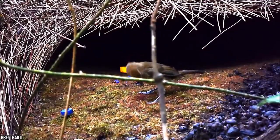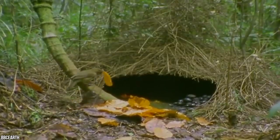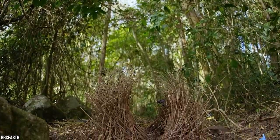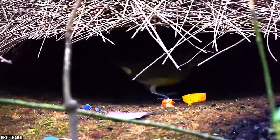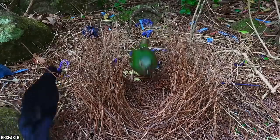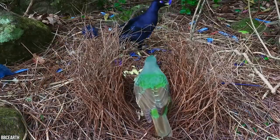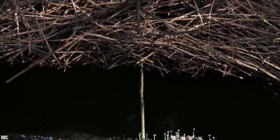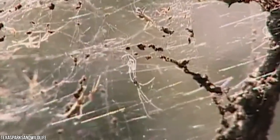Number 9: bowerbird courtship nests. Turkeys strut, peacocks preen, and bowerbirds design. Some birds have stunning plumage or complicated mating dances, but bowerbirds are creative engineers. To attract females, the males build, decorate, and maintain elaborate structures called bowers — the avian equivalent of bachelor pads. These take many forms but are constructed with gathered twigs and objects like brightly colored stones, fresh flowers, or iridescent insect skeletons. There are 20 different bowerbird species, more numerous on the island of New Guinea, but also found in specific areas of Australia.